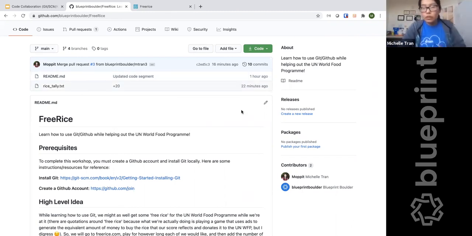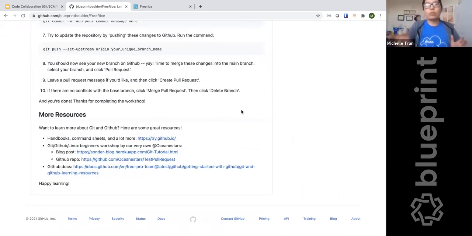And basically, to answer your question, Don, this workshop was just a bit of a taste test, right? But we have a ton of resources here if you're looking to learn more about Git. They have a bunch of command sheets, and Oceane made her very own blog post and GitHub repo that goes even more in depth about all this stuff. So if you want to learn more advanced commands, definitely look into the resources that Git has online. They have a ton of them. Then Oceane's awesome workshop here is super good too. Would really recommend you check that out if you want to learn more.